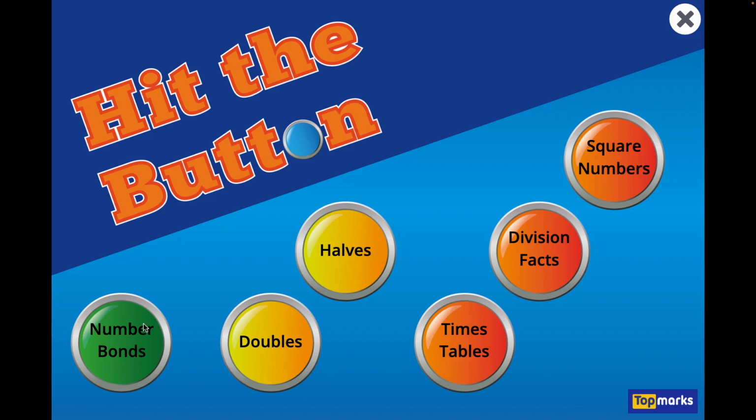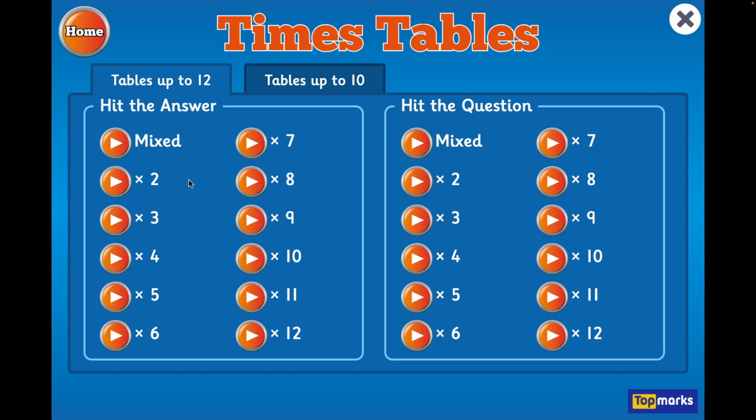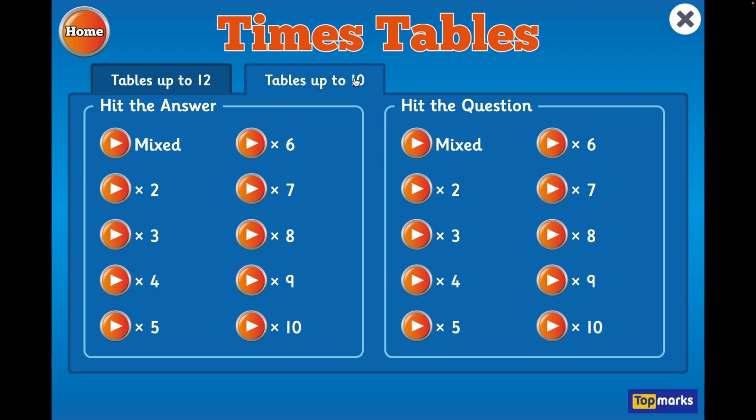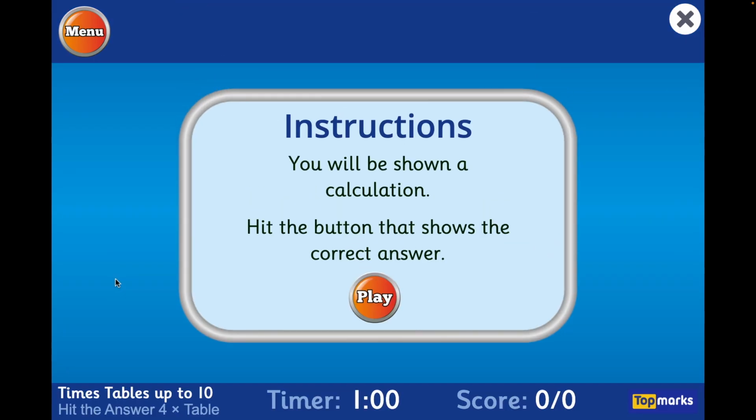You can use this website on a mobile device, desktop, laptop, or something with a touch screen like an iPad. I'm going to start with the times tables, and there's many different options here. You can go up to 12 or you can go up to 10. I usually use going up to 10 with most students, and then you can pick the fact, the number that they're going to multiply by. You can keep it consistent or you can do a mixed version. For this example, I'm going to show you the 4s.